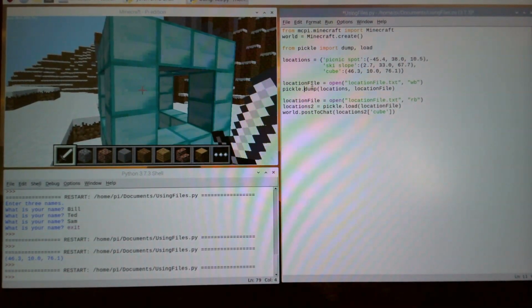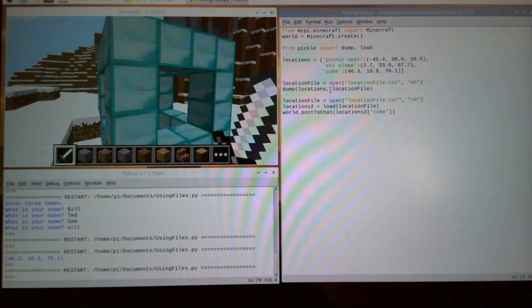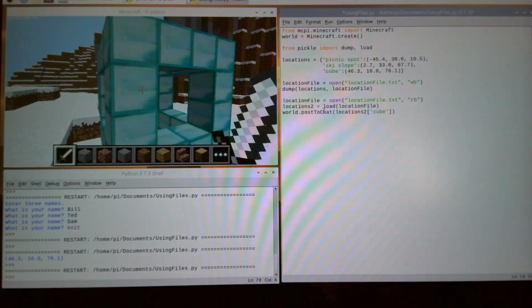So now in my Python code, I don't need to use pickle dot anymore, right? I can just call the dump function and the load function directly, because they were brought in from the pickle module with the import statement, so I can use them without the dot operator.